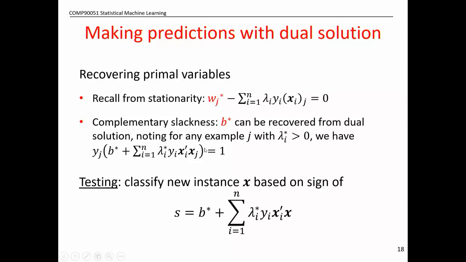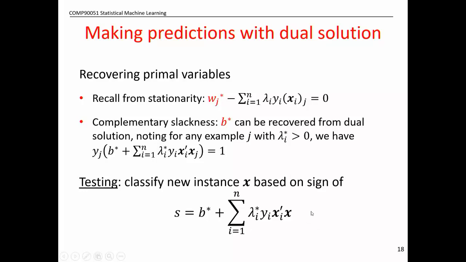And so if we rearrange that equation, we get this. This is coming from the hinge loss constraint. So y times y hat has got to be equal to 1. If we've solved the dual program, we've already got our lambdas, and our training examples, y's and x's. We can divide both sides by y and then put b on one side and the rest on the other side, and that can give us b. So we can recover b from any one of what we're going to call a support vector.